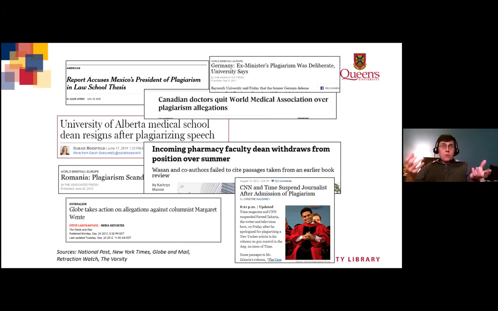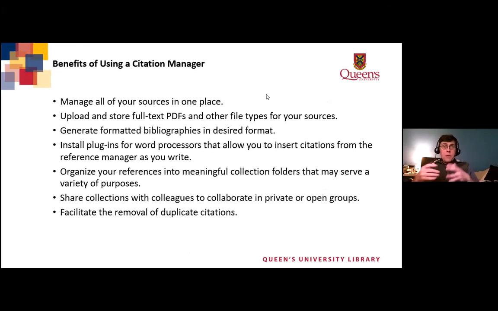It's going to help you avoid those accidental cases of plagiarism, or just losing track of where you got this fact from, or where you got this data from, which article. And because plagiarism is one of those mistakes that really can hurt your career. I mean, in some cases, it's really a career-ending mistake. So, some other reasons for using a citation manager.